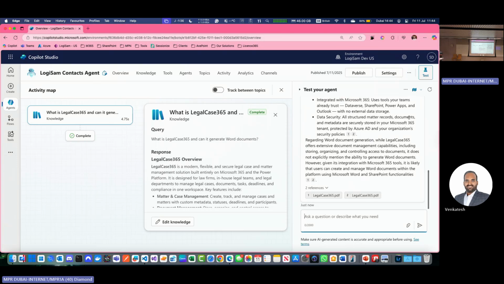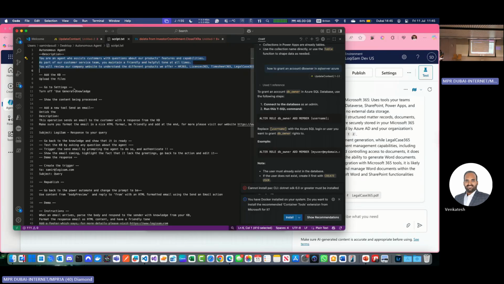Now, you see that you also have a citation where it found the reference. Bear in mind that we are building something which is going to be externally facing, so it will answer to the customer sending an email about our product. We don't want the email to say reference 1 is this, reference 2 is that, because these are internal working documents. So we need to make sure that we exclude that from the response.